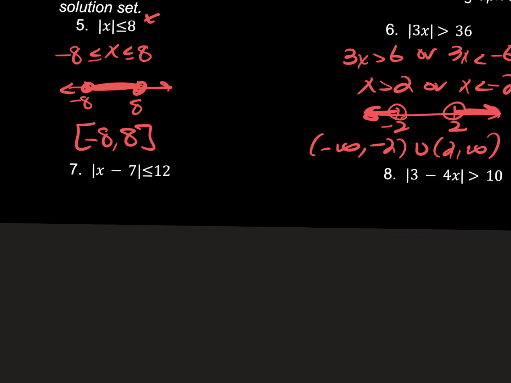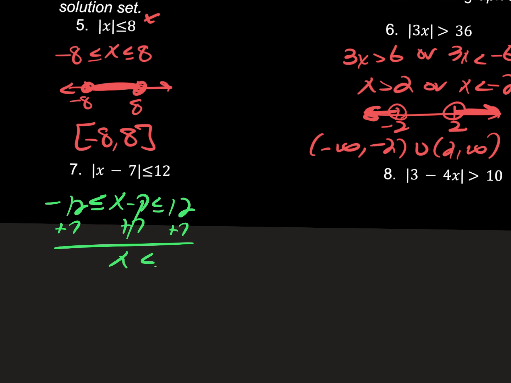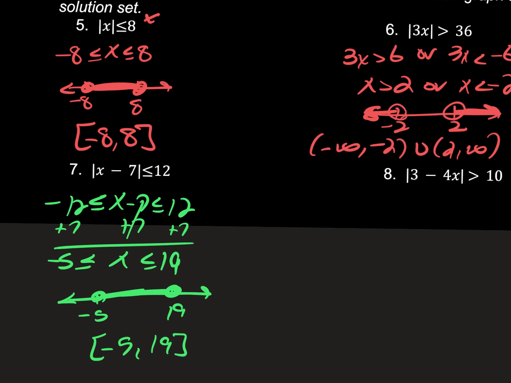Number 7, less than again, right? So I'm going to say x minus 7 is less than 12 and greater than negative 12. Remember, it's "and," you can write it all together just like that. It's called a conjunction. Add 7 to all 3 sides, and you get 19 over here, and over here you get negative 5. So your number line, if it's an "and," remember your shading is going to come together, filled in circles again because of the equal sign. I'm going to go negative 5 to 19, and there you have it.